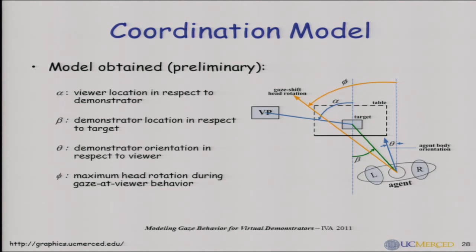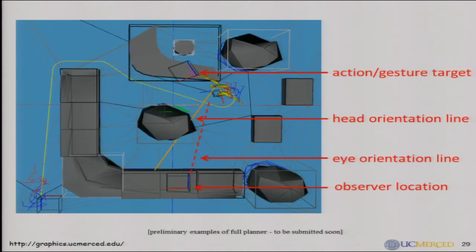And we have as well discovered other constraints that are always there. For instance, a very important one is to ensure mutual visibility. So the demonstrator will always have visibility to the target, to the observer, and the observer should also have visibility to the target. And then we built a model on what are acceptable ranges for all these parameters. And we built a planner that would find solutions within these bounds, this model. So here is one example. And this is really ongoing work.